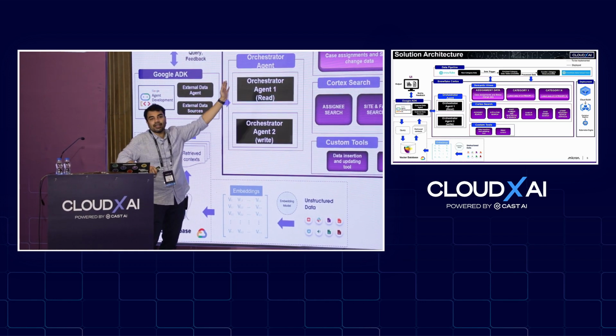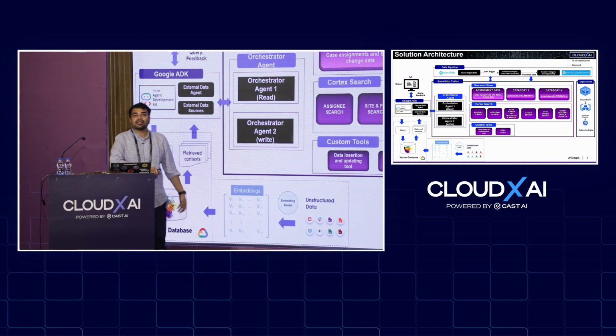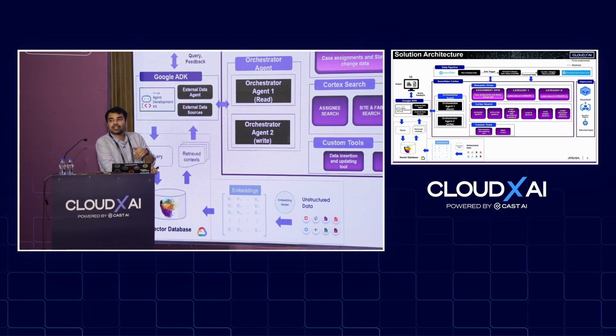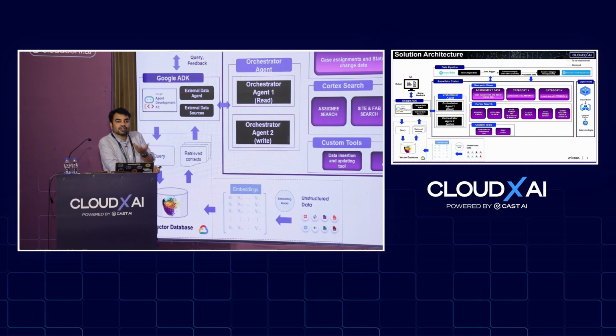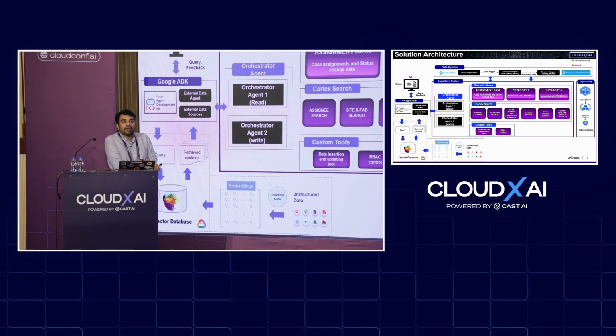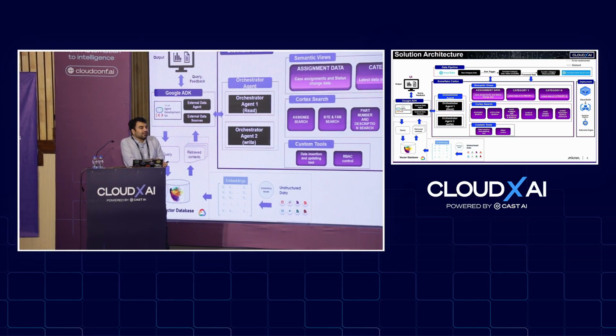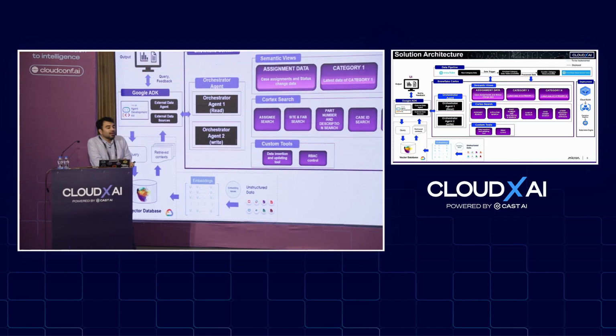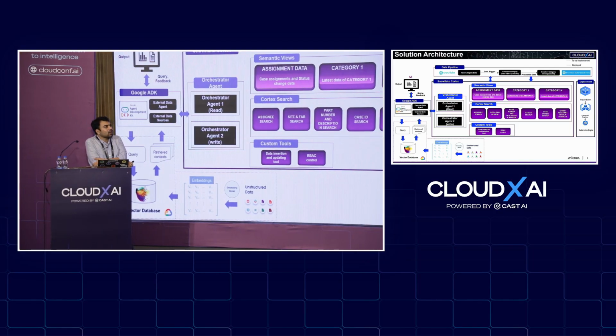Whatever you are seeing as semantic views is called Cortex Analyst. Its responsibility is to generate SQL, execute the SQL query, and get the value from the database. Cortex Search sits on top of it to enhance its accuracy. Now let's say you ask a question: what is the total spend of X? Now what is X?